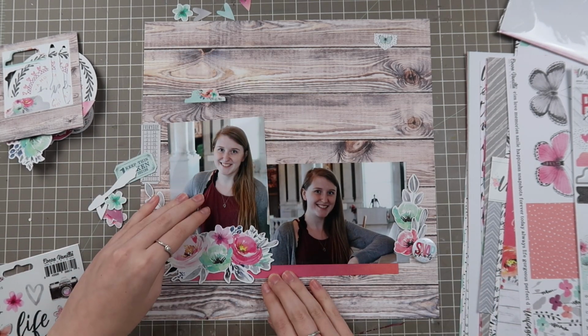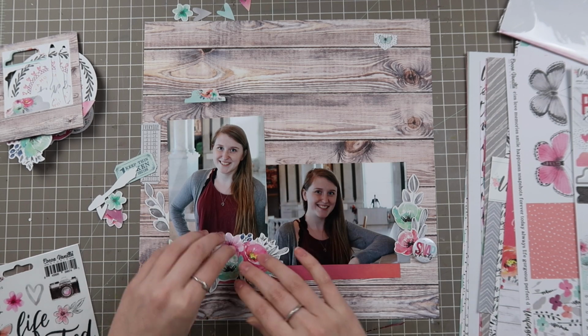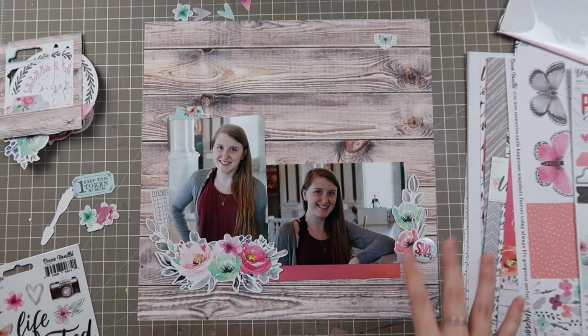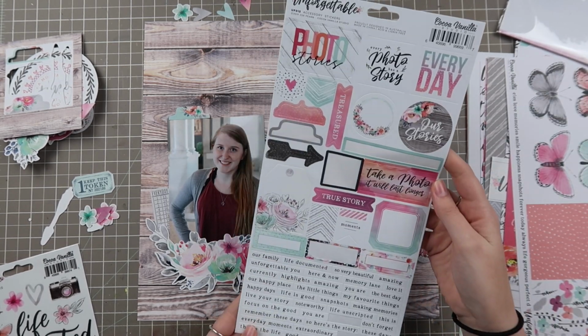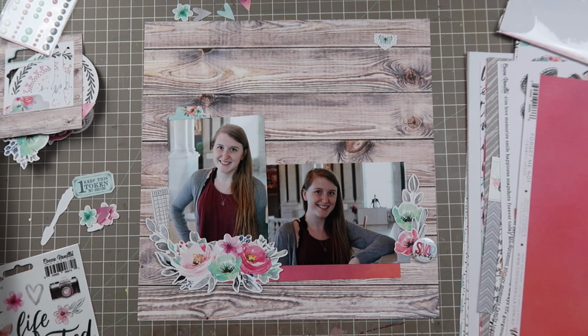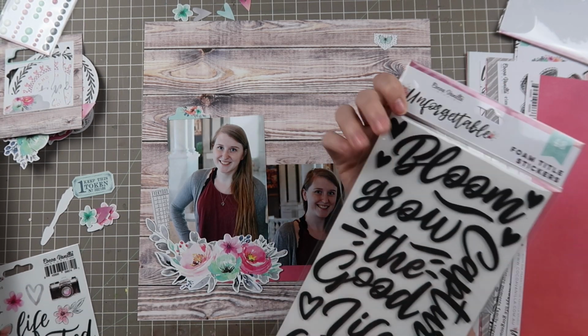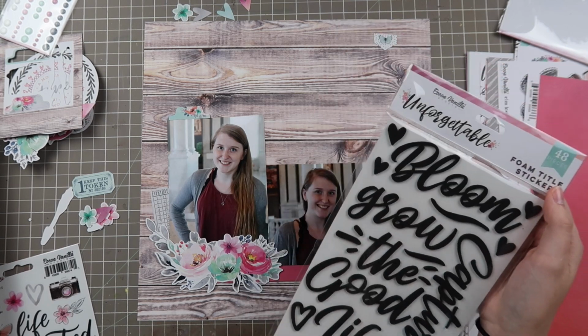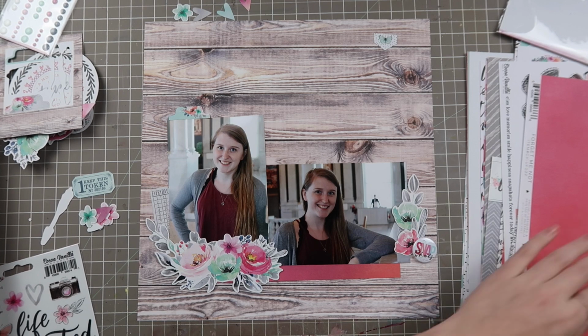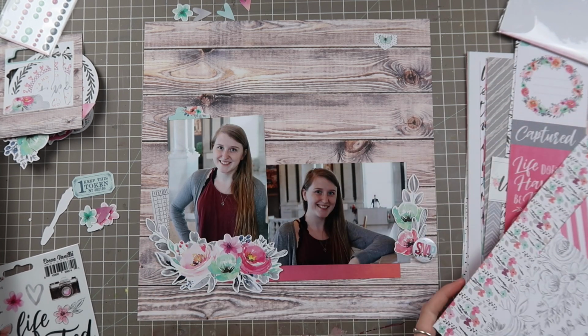So here's where I pull in a scrap from the last page that I did. It's an ombre pink magenta, and you can start seeing here I've pulled in some clusters using those floral bits and pieces. So I have a cluster at the bottom of my photo on the left, and then I have one to the right of my photo on the right, and then I'm also going to create a cluster in the top right. Here I start auditioning different title pieces.